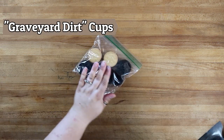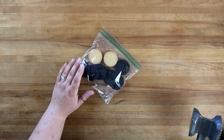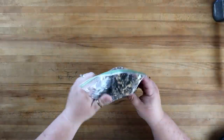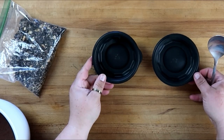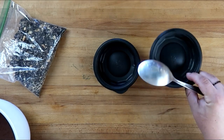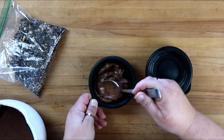All right, our next treat is super easy to make. We're gonna make some graveyard dirt cups. In our bag, we've got about 6 chocolate cookies, 2 vanilla cookies, and we're gonna smash them up. All right, that looks good to me. I've got a couple little takeaway containers that I've saved. I love these things. They're so convenient. They're a nice size, perfect portion for a little dessert. We're gonna fill them with some chocolate pudding. We just made this according to the directions.